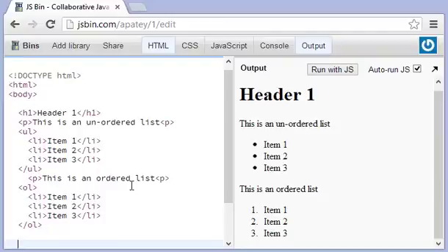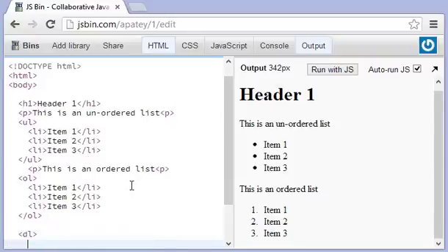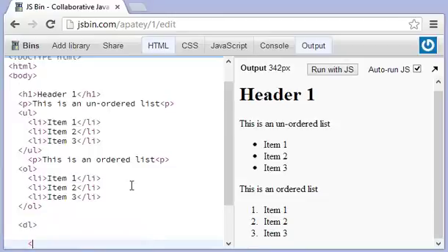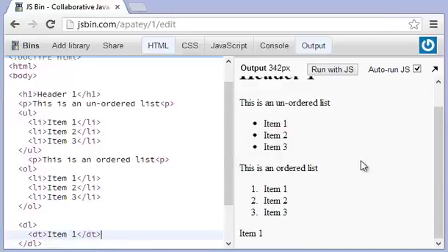What these definition or description lists do is, instead of typing OL, you type in DL. Let's go ahead and type this in. The reason I'm typing this in is they're just a little bit different. What you need here is the two kinds of tag. The first one we'll type in is DT, and we'll say item 1, and then we'll go /DT. We'll hop over to the bottom here, and you can see there's nothing really special about that.